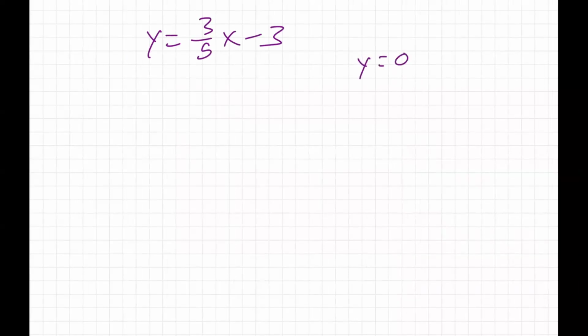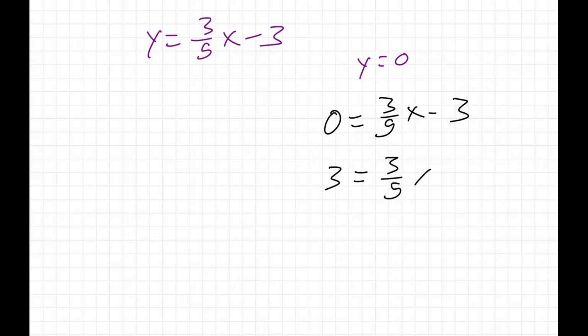Yeah, so if you do y equals 0, that'll give us 0 equals 3/5 x minus 3. So add the 3 to both sides. That's fine. And then here, you could do different things. I personally like just multiplying by the reciprocal. Now you can multiply by 5 first, get rid of the fraction. That's what I was trying to do, but then I think. So if you multiply by 5 first, just remember that's going to give you 15 equal to 3x, because that will get rid of that.